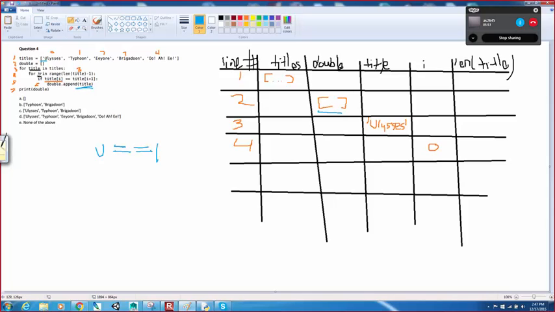So then we go back to this for loop here, for i in range length of title. Right, so length of title. Sorry, I misread that. It's not titles, it's title. So for each of these words, that is 0, 1, 2, 3, 4. For each of these words, we're going through each word for the length of the word.